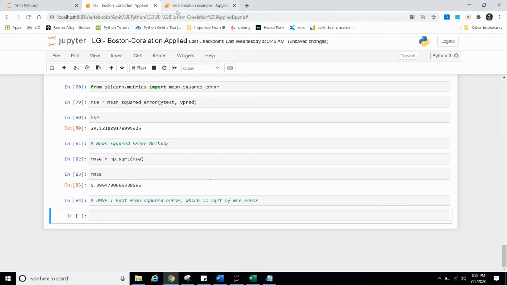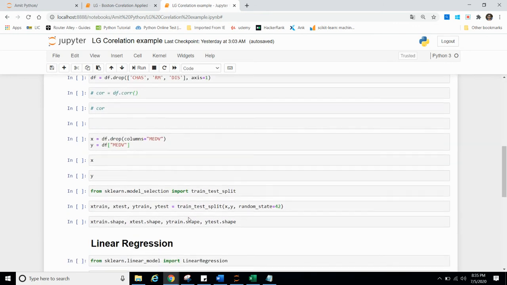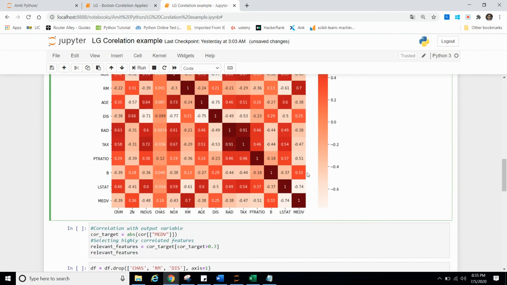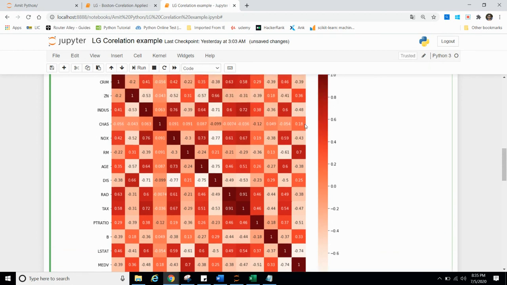So in this we have taken the cutoff, or you can say the threshold, as 0.5, where we have taken the strong relation. Now we'll calculate correlation again. So you can see the correlation table. Now we'll take 0.3 as a threshold. So we will remove the ones having 0.25 and 0.18, CHAS.